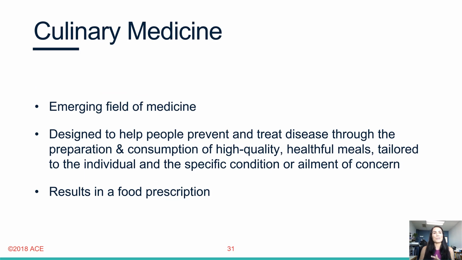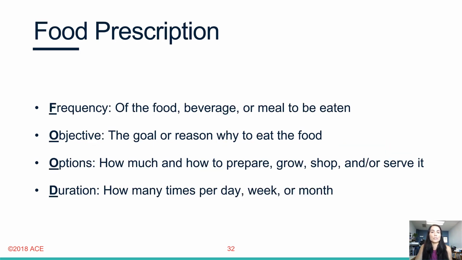So let's talk about this term culinary medicine, and this is kind of a new area. It's an emerging field of medicine, and it's really been designed much like exercise is medicine so that we can prevent and treat disease through the preparation and consumption of high quality, healthy meals that are tailored to help an individual with a specific condition or ailment. Like I said, this is very much like exercise is medicine, but now with a nutritional lens. And it typically results in a food prescription.